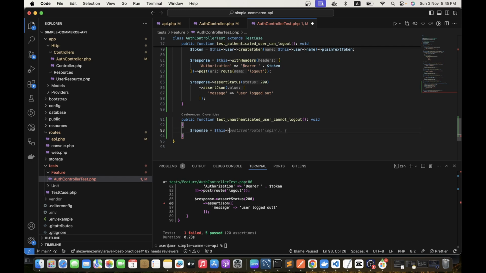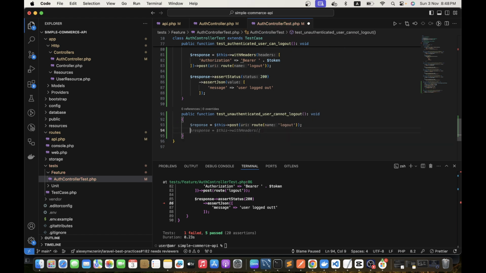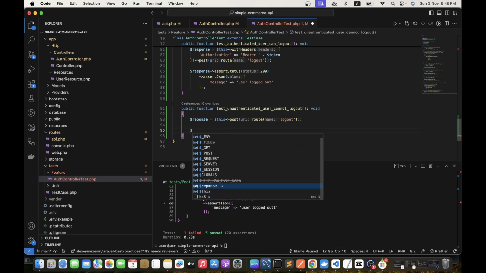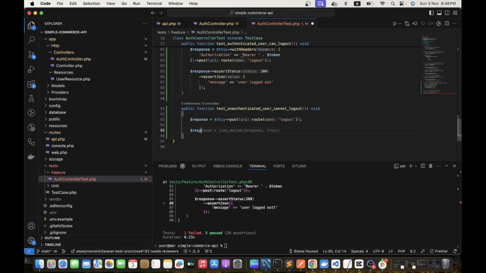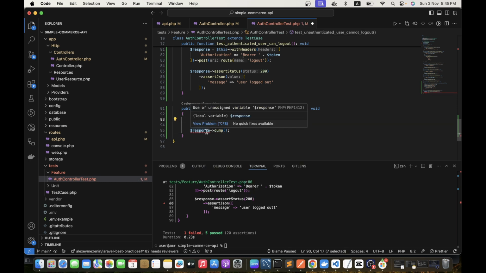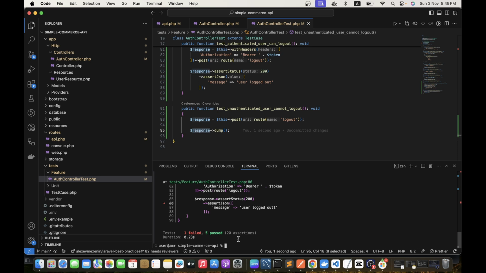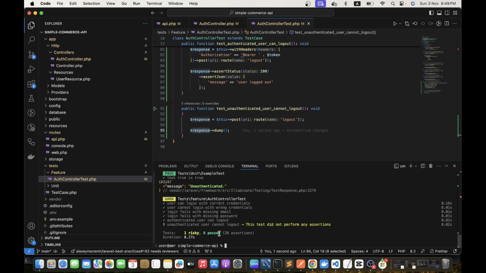So this post route, no, it's a function route, logout, and yeah, let's response dump. So check what the response should be. Is it not correct here? Response, right? Let's then dump. Let's see what will be the output.